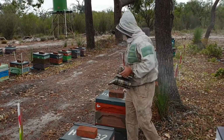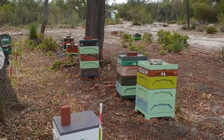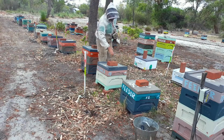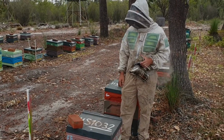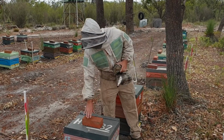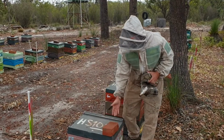As you can see, we've got quite a few different hives and different statuses, and we'll follow up on them later on. Coming back to this one. You've had it previously in laying, and for some reason something went wrong, and we set it into its unknown position. That's basically just a reminder for you to come back in a week's time and have another look. If you're lucky, she goes back into laying, all good and happy days.